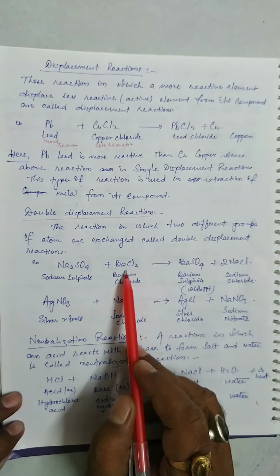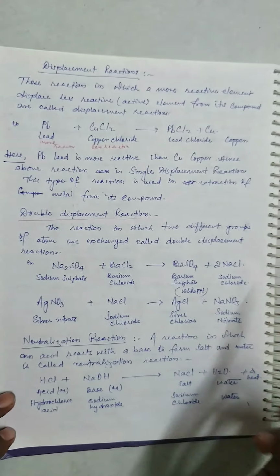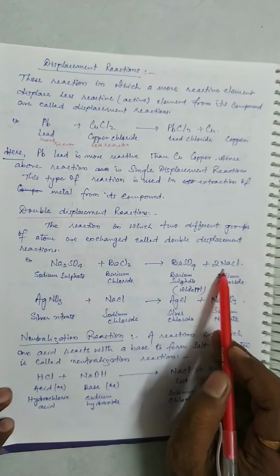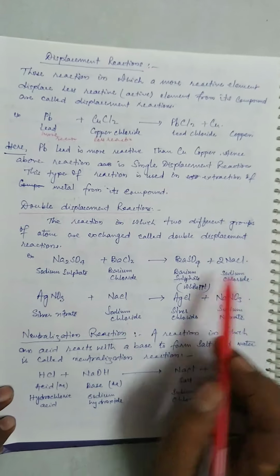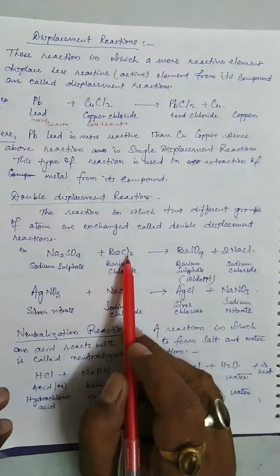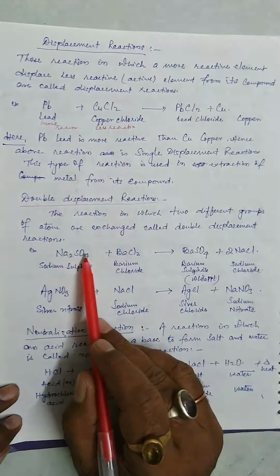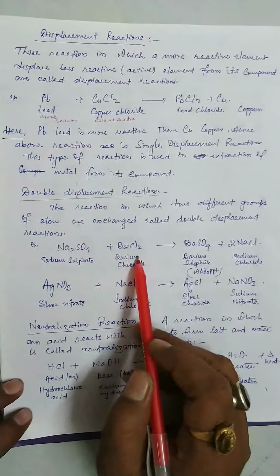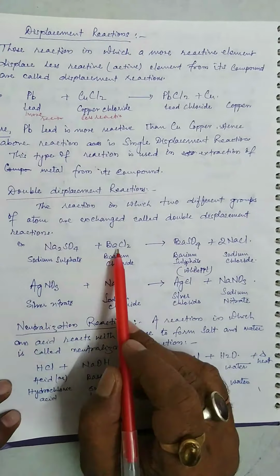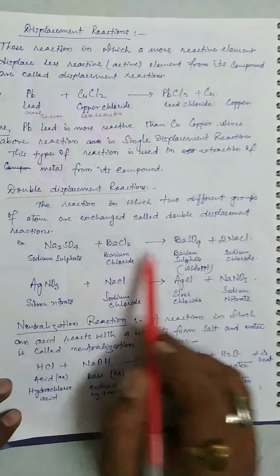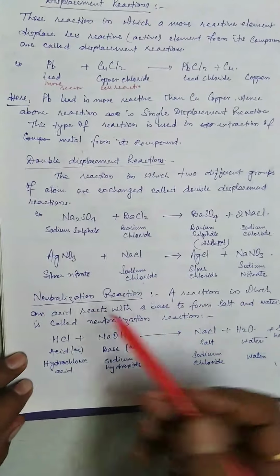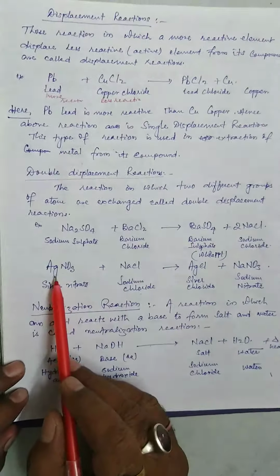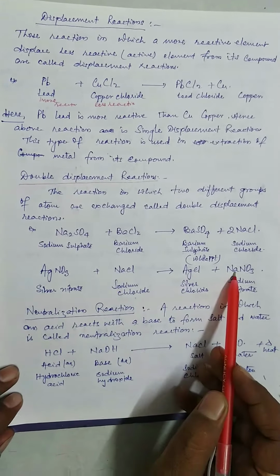Barium chloride breaks down itself in the aqueous solution and forms barium sulfate precipitate and sodium chloride in aqueous solution. It means sodium combined with chlorine and barium combined with sulfate, after dissociation of both compounds, and form compounds. That reaction is known as double displacement reaction. Hence, we see the next example of reaction.